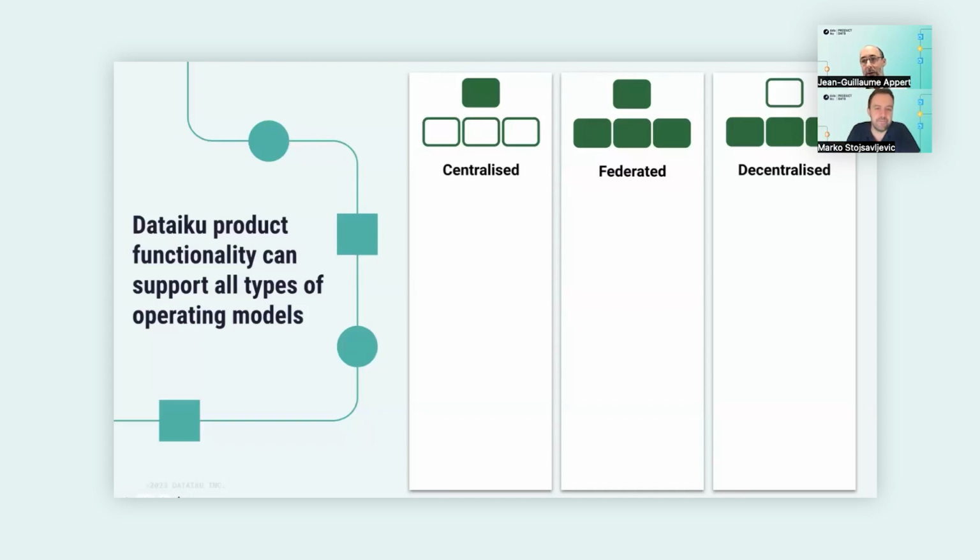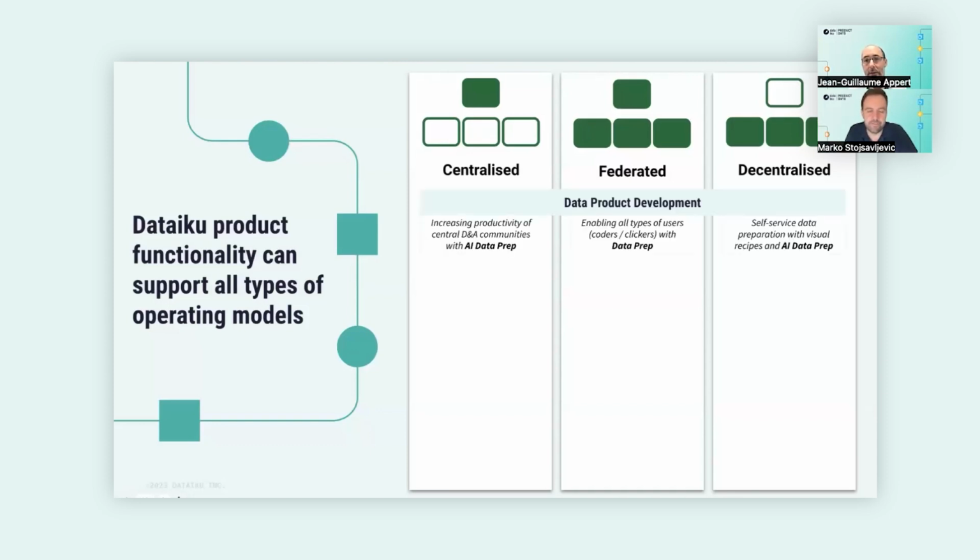So if we look at each one in turn, along with the functionality and the key capabilities that you've talked about, what's key, I think, is that for each of them, Dataiku can play a role and can actually be a support mechanism to however each of these operating models work within a particular organization. What do we mean by that for data product development? Well, as you mentioned, I think the centralized team tends to be the data experts, right? So for them, it's about basically making the process of building my data products as quick and as easy as possible and as efficient as possible.